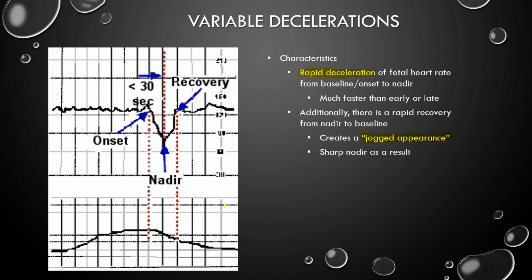You also want to know that it doesn't have to be before or after the contraction, simultaneous or after. It's variable, so it can look early or late, but the way you differentiate it is based on its appearance. So, no relation with the uterine contraction. It can happen any time in the uterine contraction cycle.